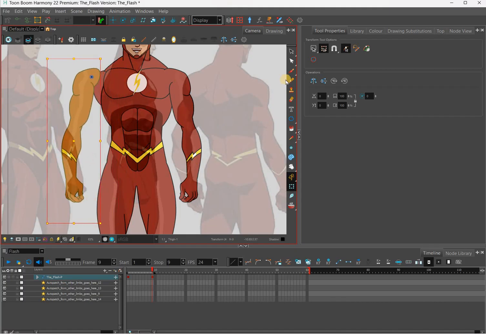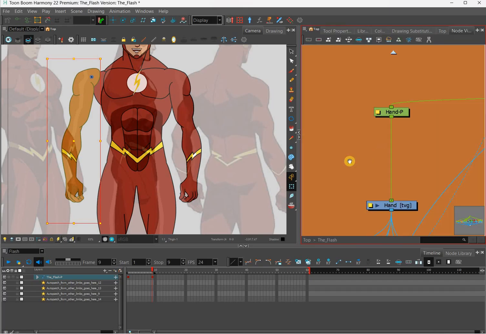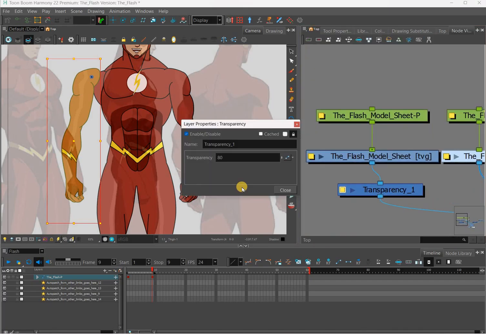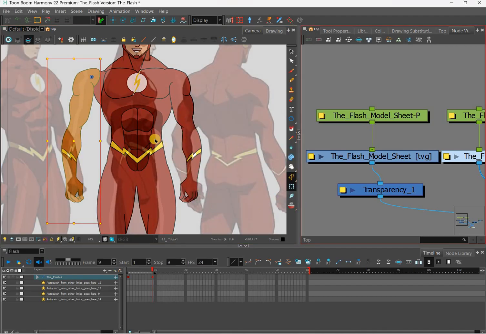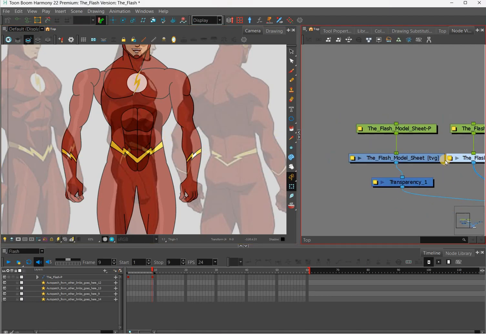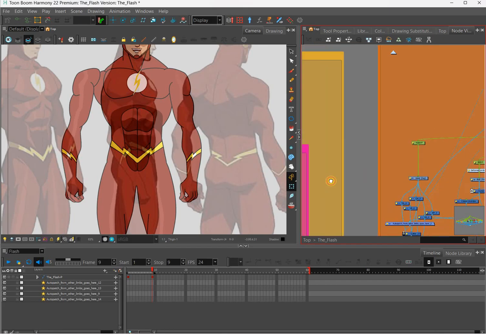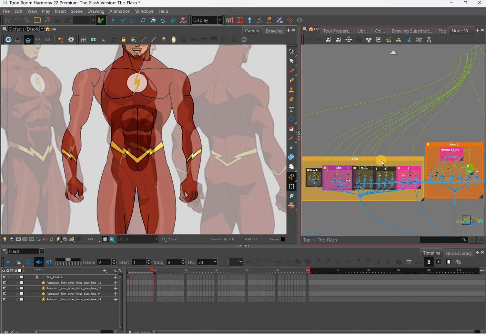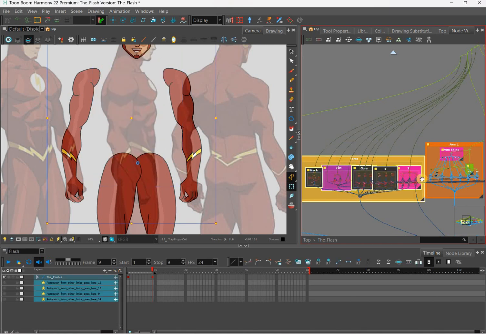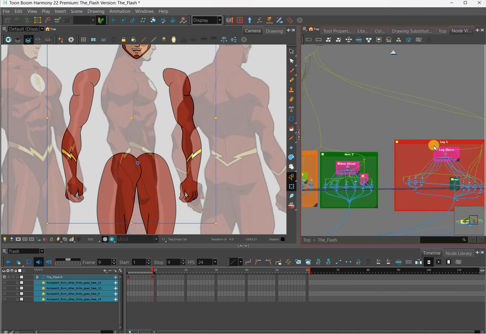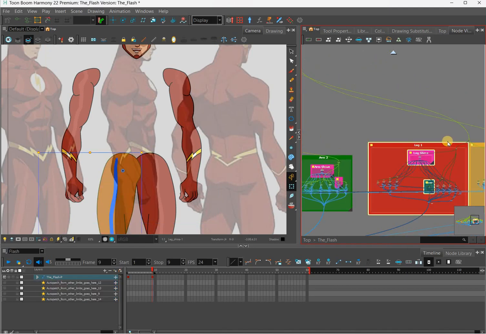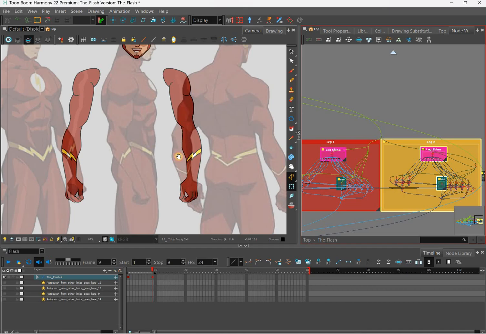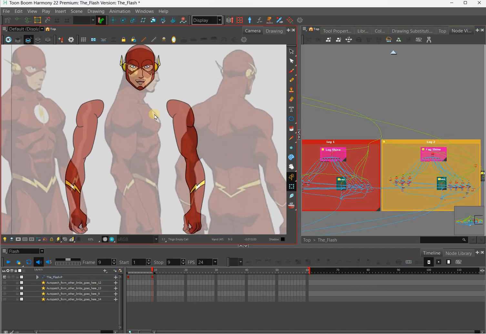Because now I want to look at the model sheet. Now the model sheet's a little hard to see, so I might bring this down a little bit, maybe to a 70. And I'm not gonna lie, it is hard to see what's going on here. So what we can do to make things a little bit easier is go into our rig here, select the torso, and press D for disable. That's going to turn everything off. And I'm also going to turn off this leg. I'm going to hit D for disable and D for disable. So now I get to see just the model sheet here.